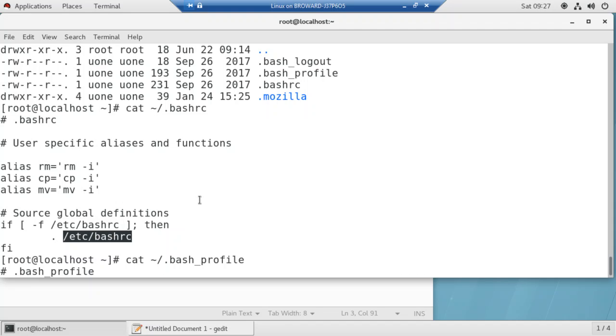So even though this is finished first, this most likely isn't going to overwrite, because you're going to set the user-specific stuff, aliases and functions, and then it's going to run the system-wide aliases and functions. So most likely, if a user set an alias here, the system admin might be able to override it at this level.